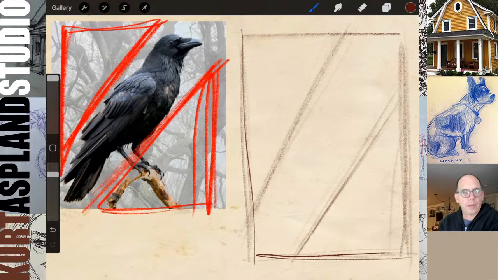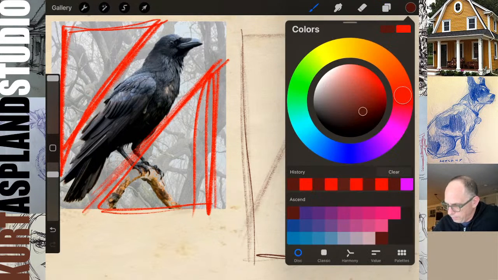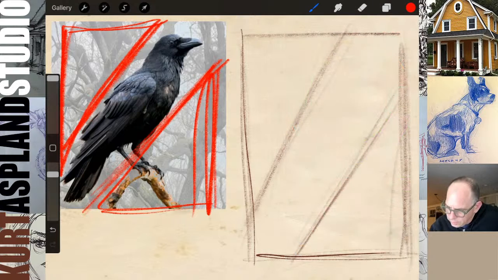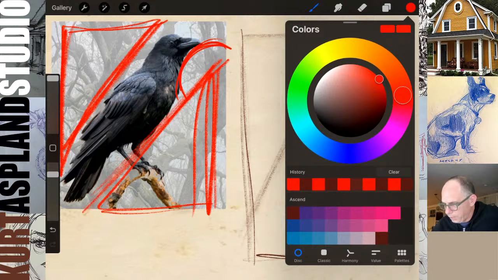So this is going to help us to at least get the general proportion down. And then we'll switch over and start going after some construction, okay? All right, look at this. This is a great shape right there. All right, so let's put that into our page and draw this lightly, okay? Keep it light.